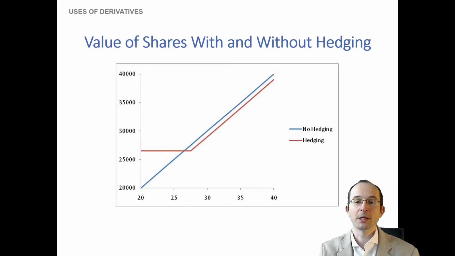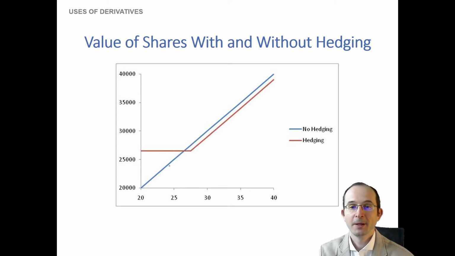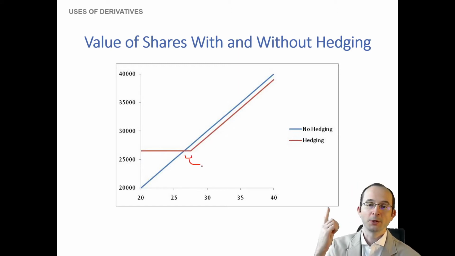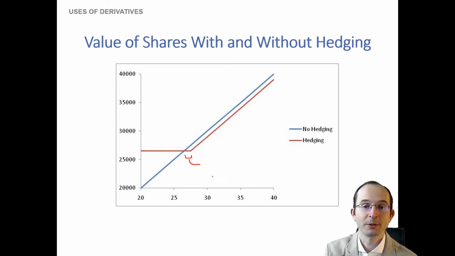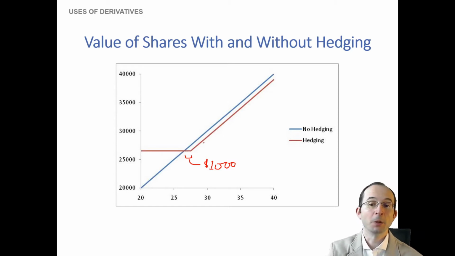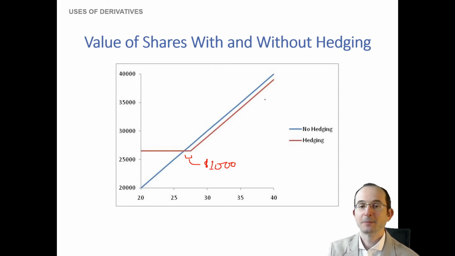Now, if we had this hedge on, if we had bought these put options, we would still have gains, of course, if the shares appreciated, but we would always be off by the difference of the premium that we paid, which was, remember, each option cost $1 per share. We bought 1,000 options to cover our 1,000 shares over 10 contracts at 100 each. So that means that we are now out $1,000 that we have paid for this insurance. So this is why once we have hedged, our value of shares is actually a little bit lower on the upside than it is without hedging, because we've given up $1,000 in option premium no matter what.